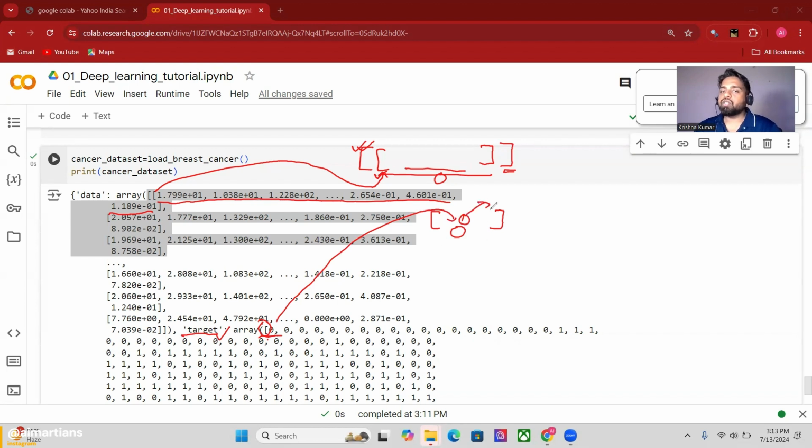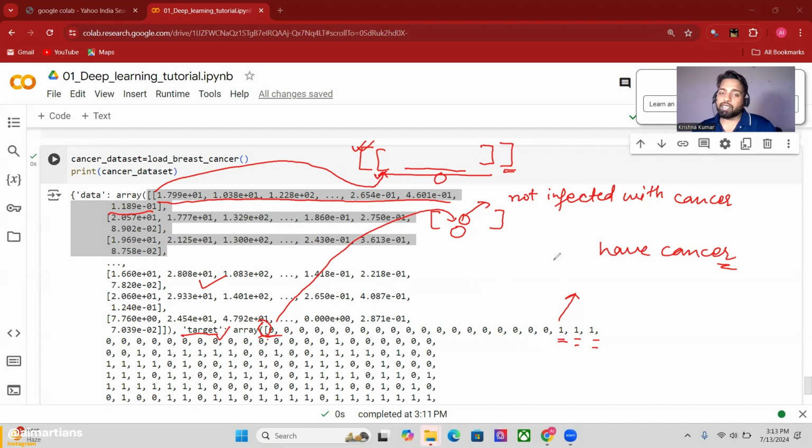That means 0 means a person is not infected with cancer. In some places it is mentioned as 1, which means the person at this index position definitely has cancer or is suffering from cancer. So this is the only data it is talking about.